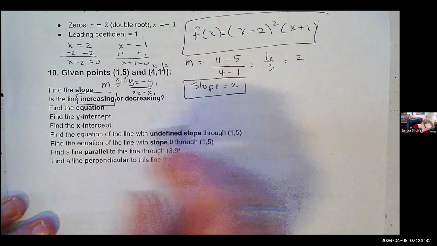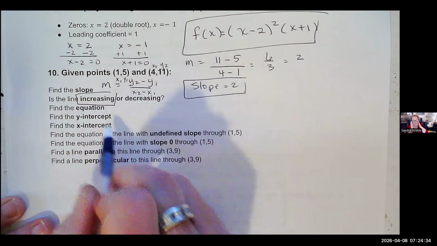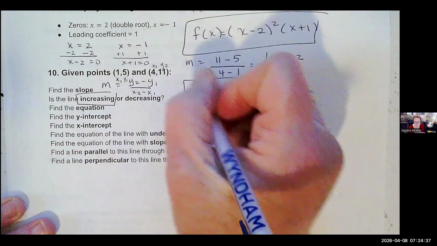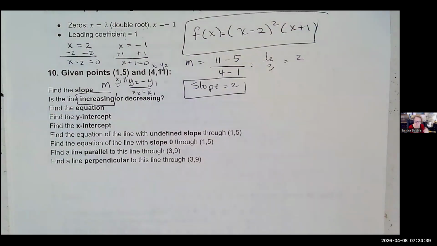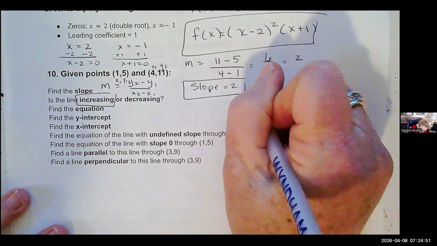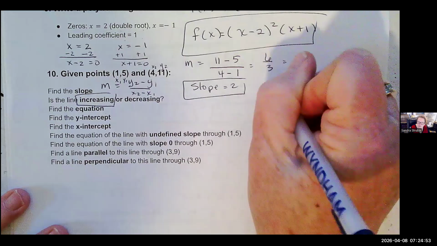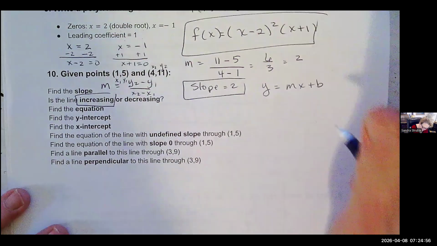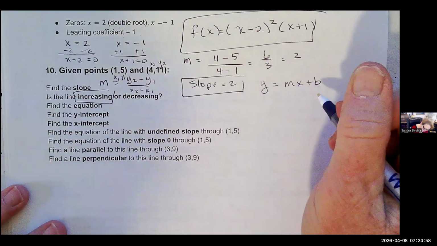Find the equation. Okay. Well, we got a couple different options here. And I'm going to use one option now. You can use your other method if you want to, and then I'll use the other method here in a minute. But for this one, I'm just going to use y equals mx plus b. Students, teachers like to teach this in high school a lot. They don't use the point slope formula much that I've seen.